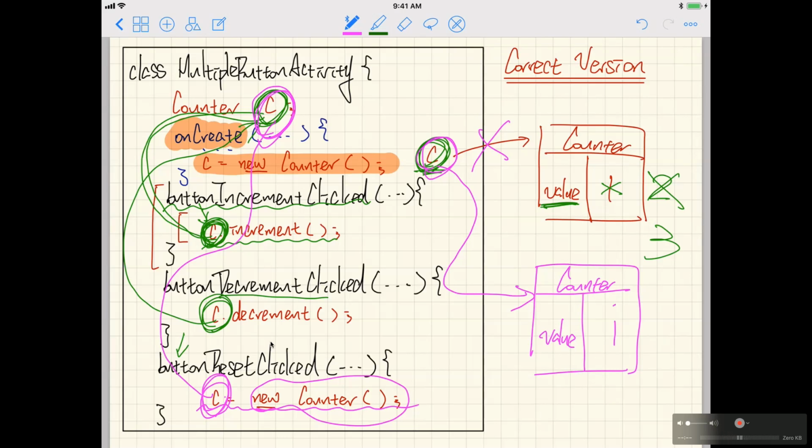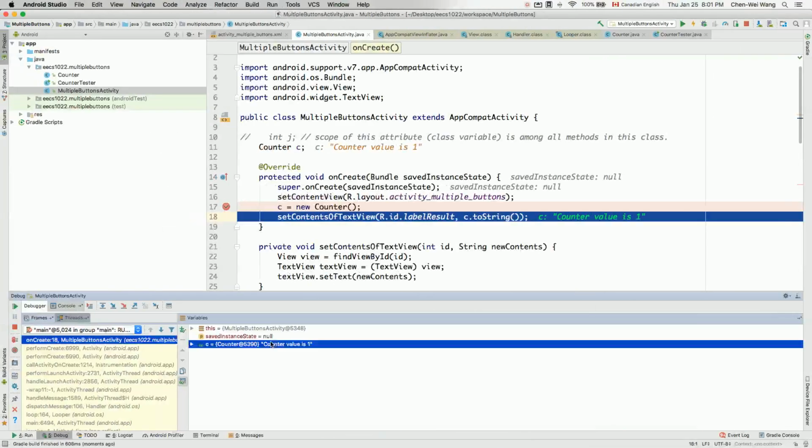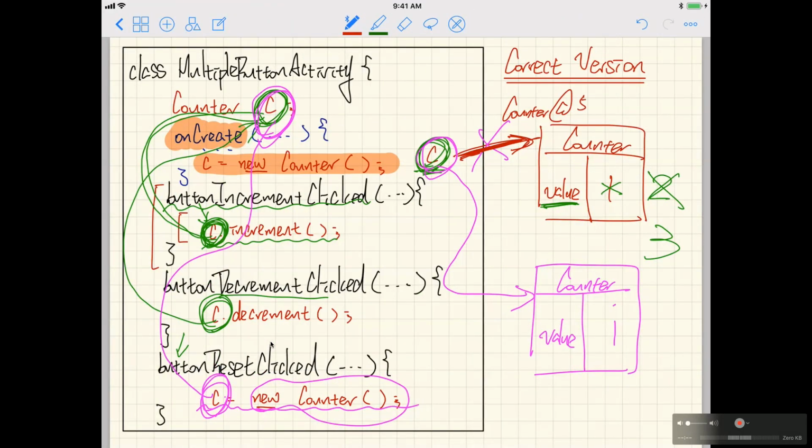Okay, for the very first time, it's before we do the reset. So now over here is counter at 5390. Now I'm going to show you that we're going to click on the button increment click over here. We're going to click on the button increments, and then this block of code will be executed. I'll show you that this context object over here is going to have the same address as this one. That's something I would like to show you. Okay, that means the object is really shared among the methods. Okay, now how do we do?